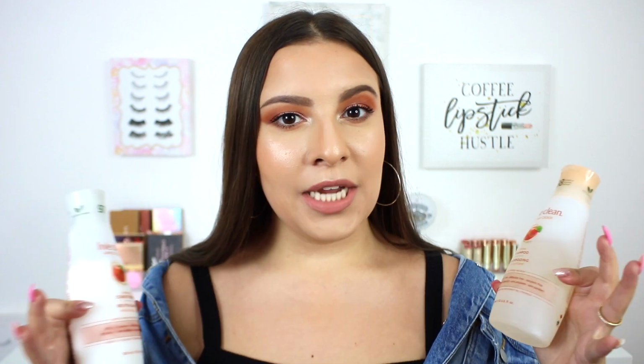I know some of you might not agree with that, but this is the first, I guess, cleaner type of shampoo and conditioner duo that I've used, and I find that it still suds up really nice in the hair, and it definitely gets that nice bubbly foamy clean that I like to feel.